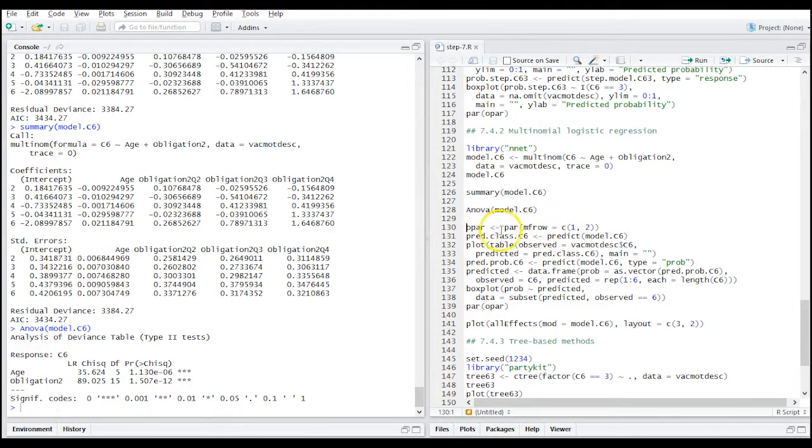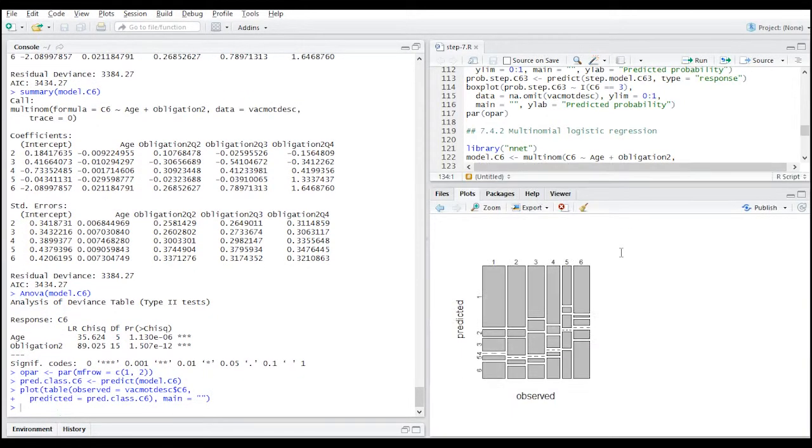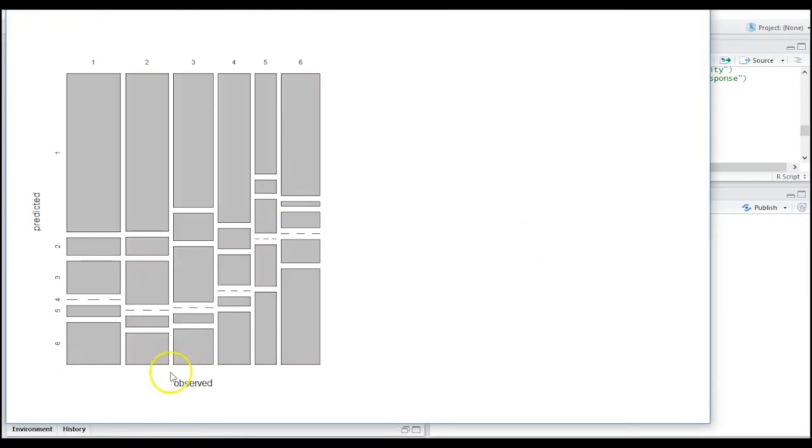We want to have two plots on the same figure, so we're using par, then we look at the predicted values and we create our mosaic plot. That's the observed versus the predicted. So we see what the distribution of predicted classes looks like for each of the observed classes.